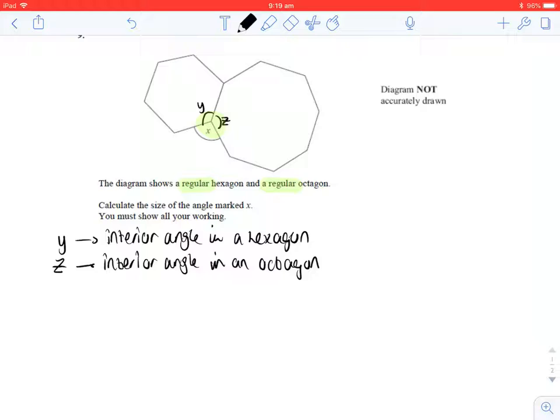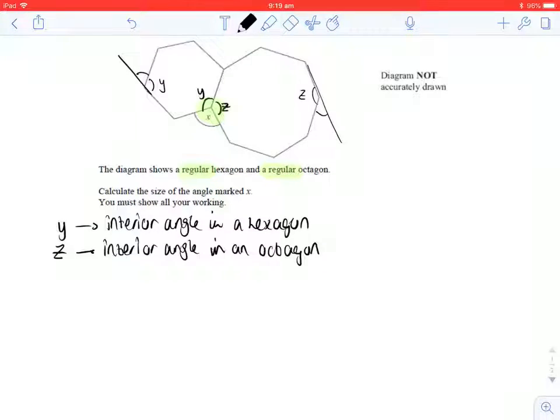So what we know is that the sum of the exterior angles of any shape add up to 360 degrees. So if I say out here, I've got my exterior angle there and my interior angle, which I know has to be the same as Y. And I can say over here, I've got my exterior angle and my interior angle that has to be the same as Z. So if I do 360 divided by 6, that is going to give me 60 degrees, which tells me that the exterior angle there is 60 degrees. 360 because that's the sum of the exterior angles on any shape, divided by 6 because there are 6 sides on a hexagon. And so each of the exterior angles is 60 degrees.